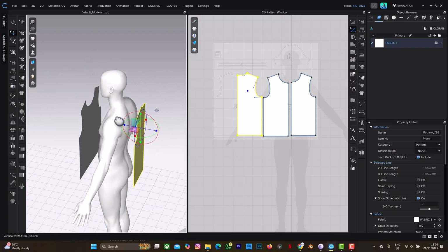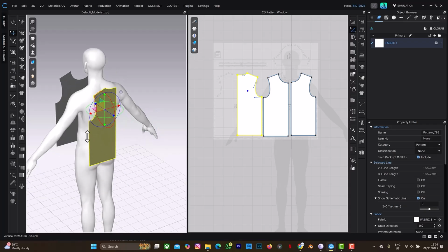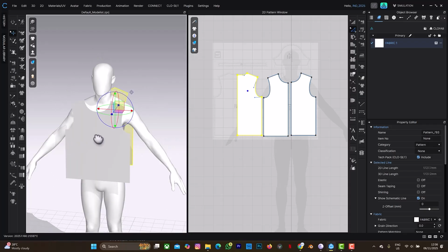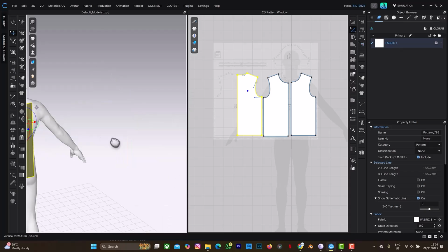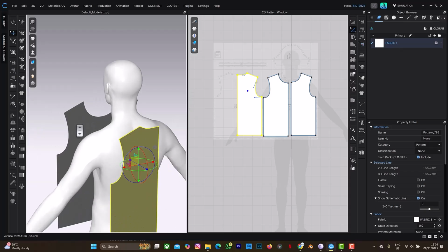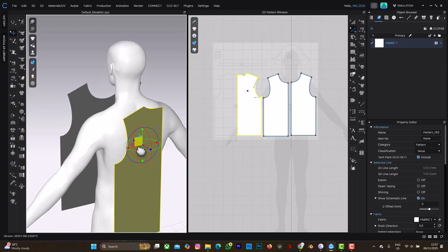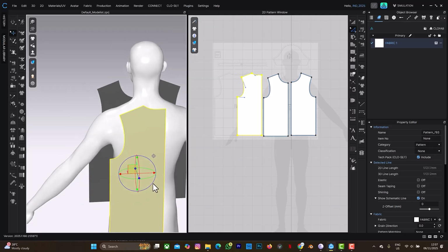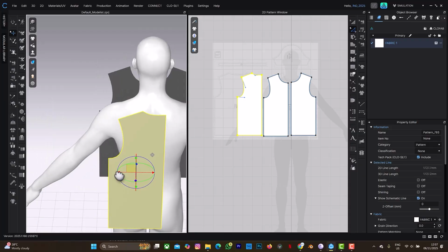So there's what they call the inside and the outer part of a pattern. So when you see this kind of dark color, it means that this part is supposed to be inside, not outside. You can see this front pattern. This is the actual color of the fabric, which is white, and this is just the inside of the fabric. Most times this dark color shows that this is the inside part of the fabric. So we need to take this one that is outer inside, sorry, if I'm using the right word. So I'm going to right click, and there's what they call flip normal, and automatically you can see we have something like this. Good to go.